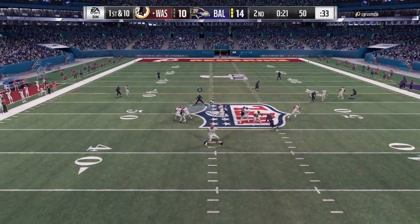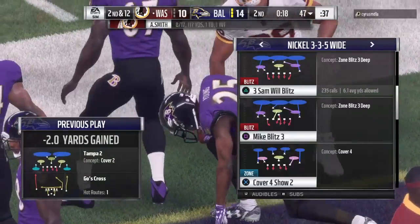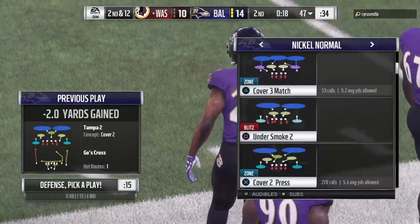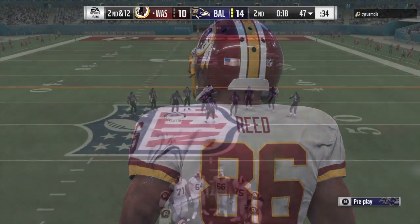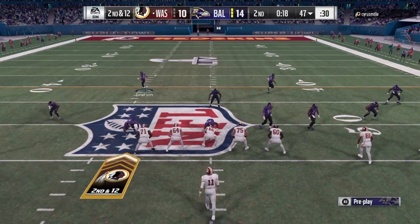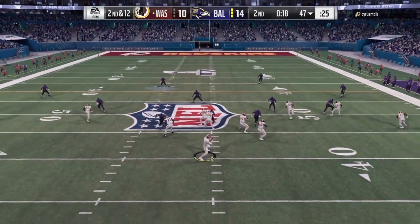From the 50, it's Smith, throwing the out route — incomplete. That's Reed — going to go as a loss of two, second down. I know it goes against the instincts of the person catching the ball — all you're ever taught is catch the football, don't drop it. But drop it there. In that situation, dropping it would have been better — ended up losing yardage even though they completed the pass. That's as good as a sack. Yeah, although they won't get the same credit for it.